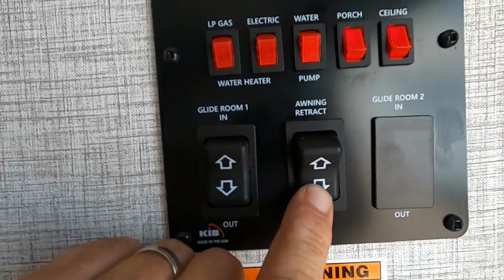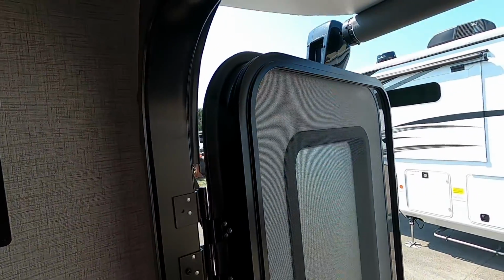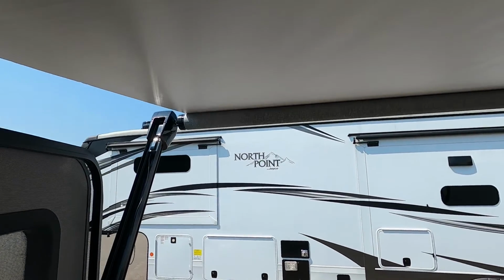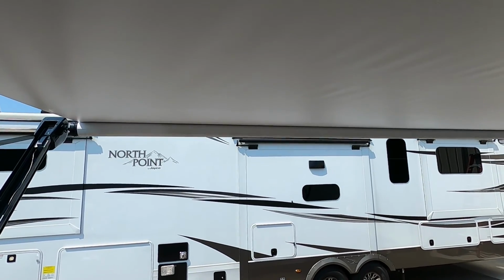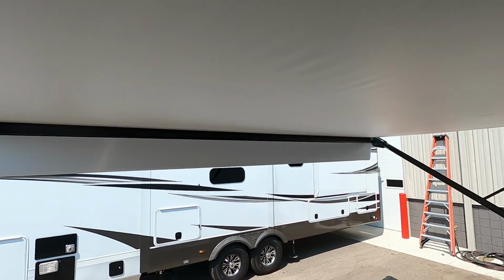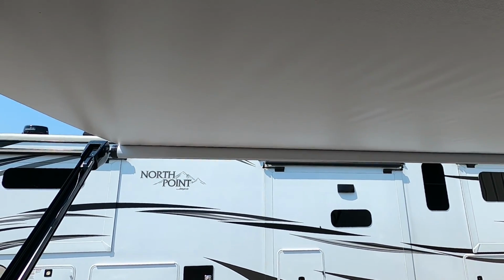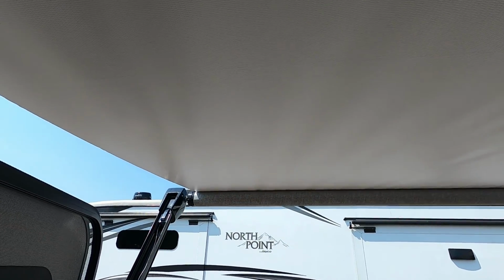Run your awning out real quick to show you how far to run those out. You will want to make sure that your exterior door is closed in a little bit. If you have it all the way open, your awning will catch on it, coming out or in. So you see the top is gray and the bottom is white. You only got to run that out until you'll see a white flap fall down right there to 90 degrees. You can see your brown bar. As far as you want to run them out, that will extend past that and run itself up backwards, so keep an eye on it when you run them out. That ran back in here for you.